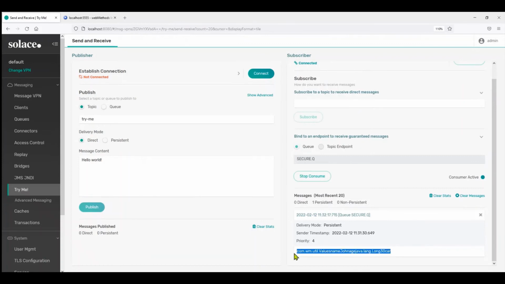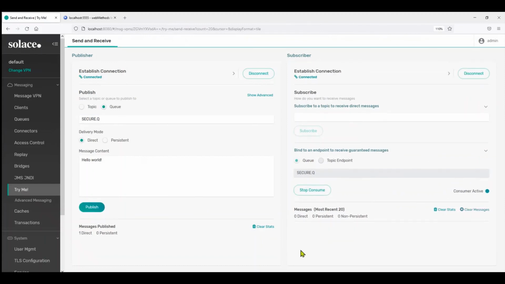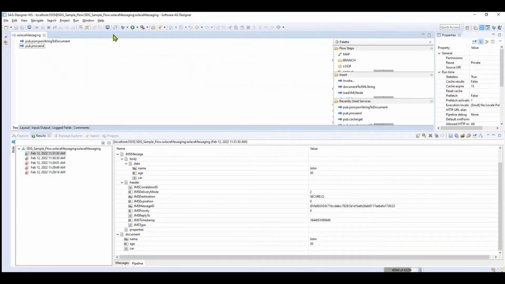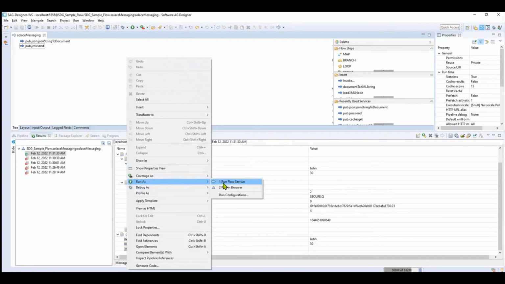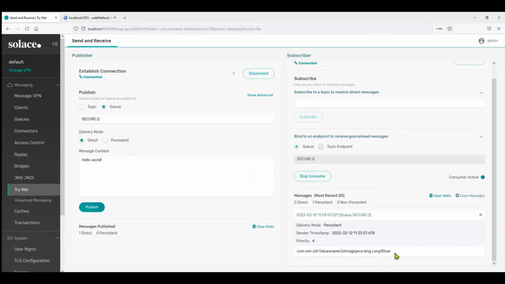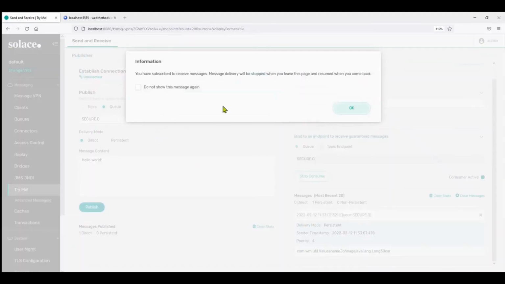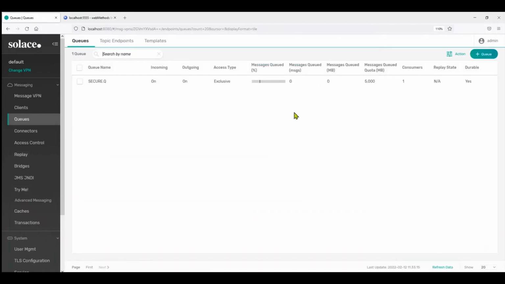Obviously, once we subscribe to it, the message is consumed. Don't worry about the representation of the message. That's because we are sending it using the data, but you could also use different types of message while sending, and you'd be able to see the messages over here. So for example, if you use this secure.queue and say publish, the message is going to come over here. Let's clear it up once more, hop back onto designer, and submit one more message. Yeah, you should be seeing your message over here. And obviously when you switch back to the queue, you wouldn't be able to see your message because it's getting consumed.